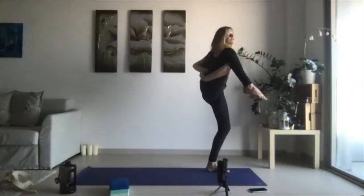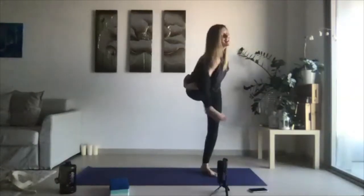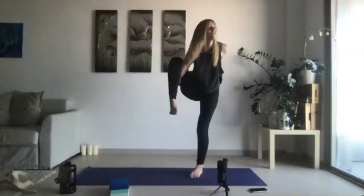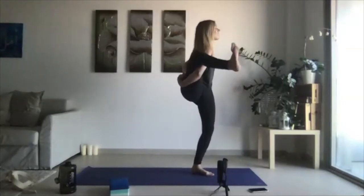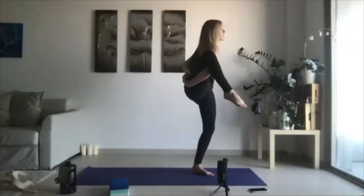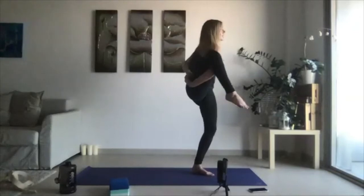And if this is your first power vinyasa, you don't have to do it. Whoa, I'm falling all over. There's some people that have taken like 75 of my yoga classes in the past 6 weeks. Oh my goodness, I'm so out of balance. And so we throw in these challenging poses so that they continue to progress, so they don't plateau, but not everyone has to do it.